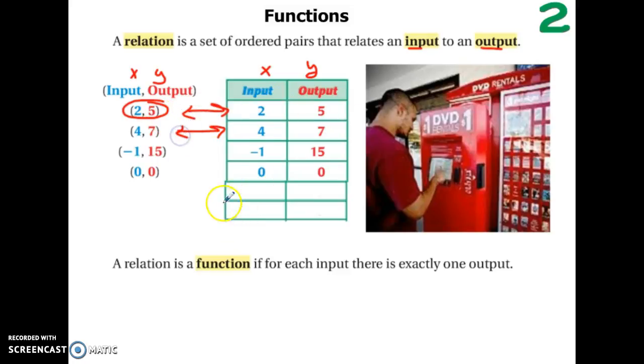It's the same information. These are both functions because if you push the button that says 2, you get out something. If you push the button that says 4, you get out something. You get one thing out for each of these. It doesn't matter. It's a function. However, if I had another input that was also 2, I should get out a 5, but if I get out a 3 instead, that would tell me that this is not a function. It's not going to work because the input, if you push that one button that says Coca-Cola and you get out 1 Coke and 1 Sprite, it's not going to work. That would not be a function. So review, a relation is a function if for every input there is exactly one output.